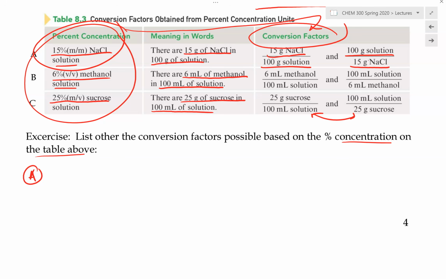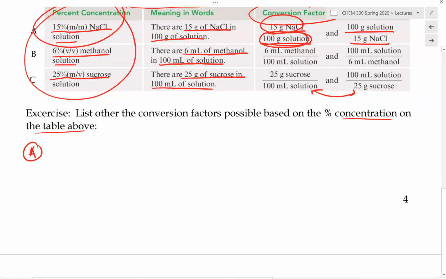Because here's what happened. This is the percent by mass. And we know that the mass of the solute and the mass of the solvent are additive to form the mass of the solution. So if I have 100 grams of solution and 15 grams of it is the mass of solute, that means 85 grams of it would then be the mass of water, or the solvent. Isn't that correct? And the answer, yes, we know that for sure, because again, mass of solute and mass of solvent are additive to the mass of the solution. So in this solution, I know that there are 85 grams of water in it.